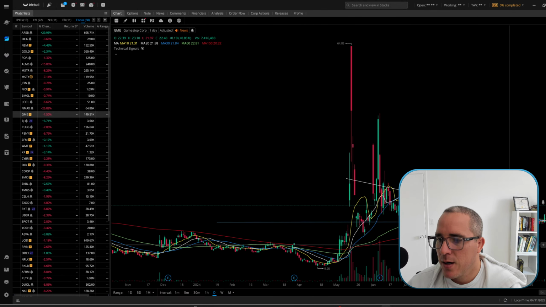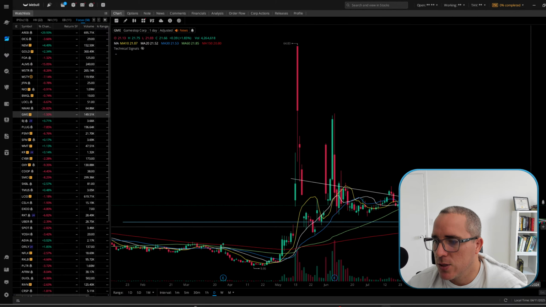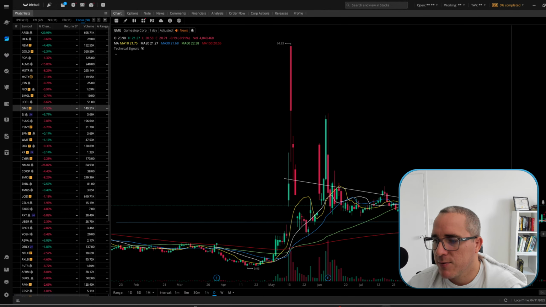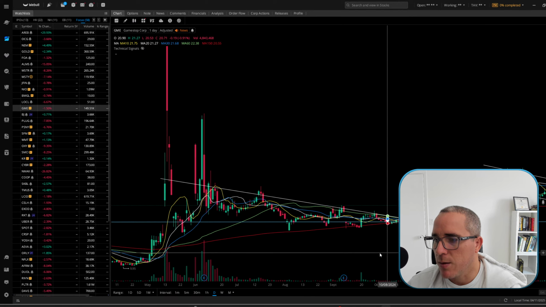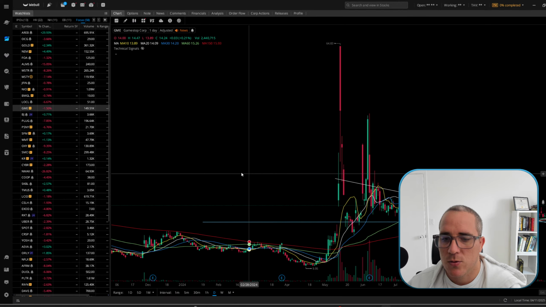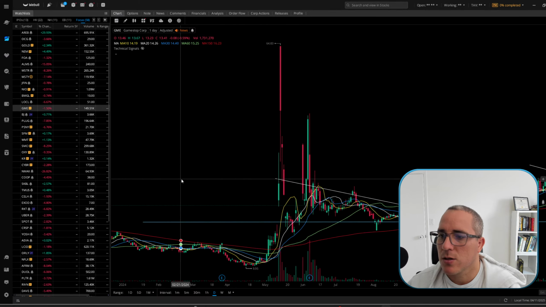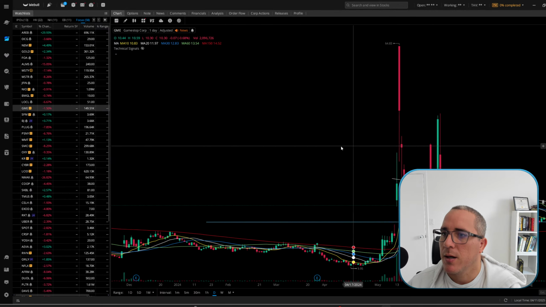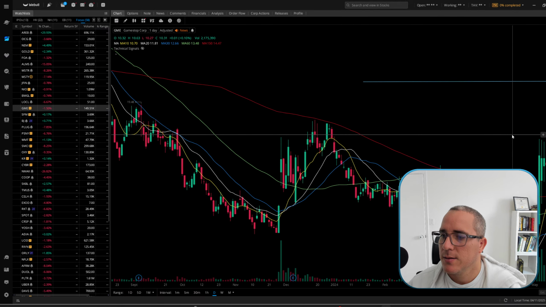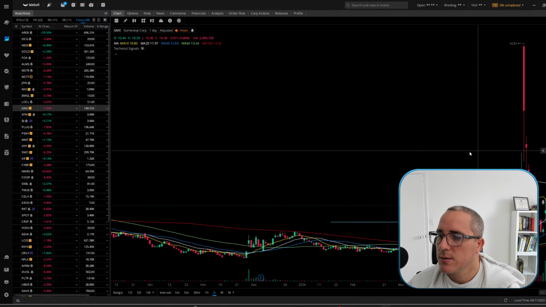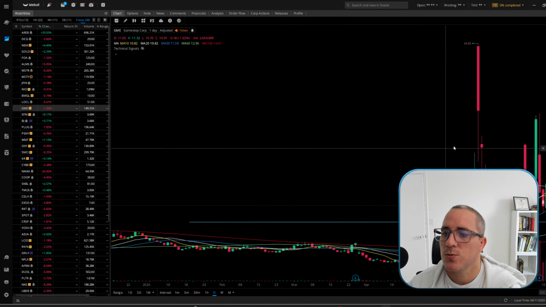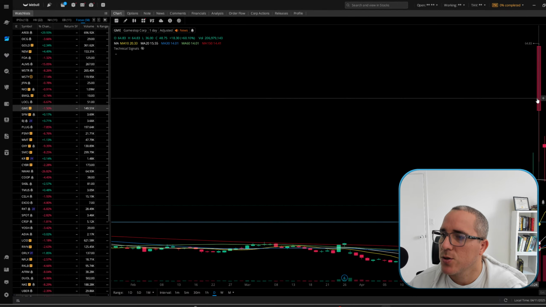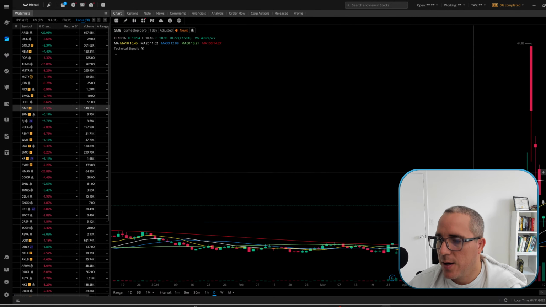You see here how it chopped around all the moving averages, and after that it just went up, even though it didn't have any good trigger. This is just a speculative stock, so I had to watch it because you can catch this move. I mean, you can catch this move. Actually, I caught this move and I closed around 50. Okay, it was a very good trade.